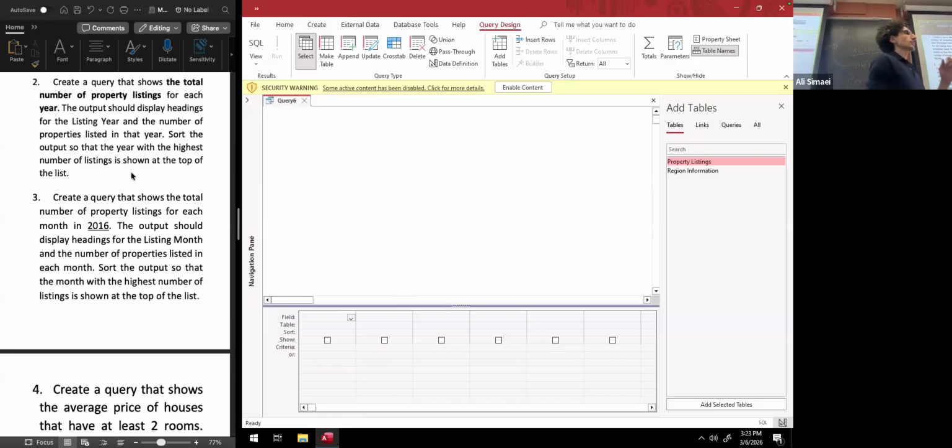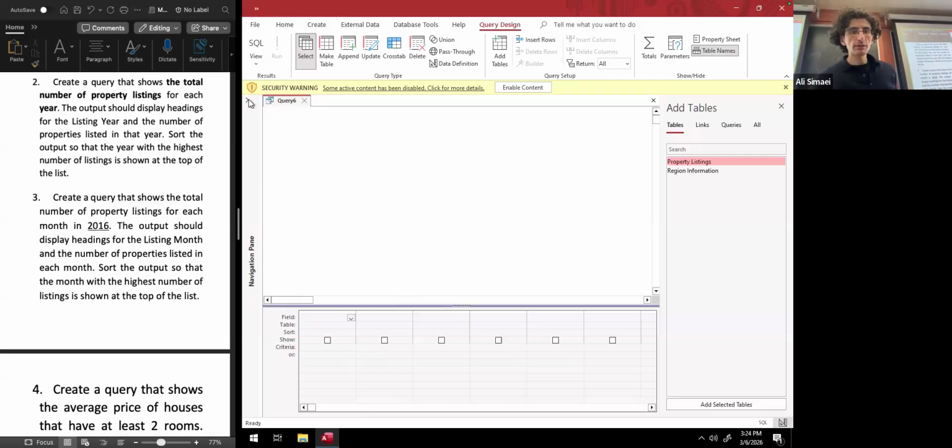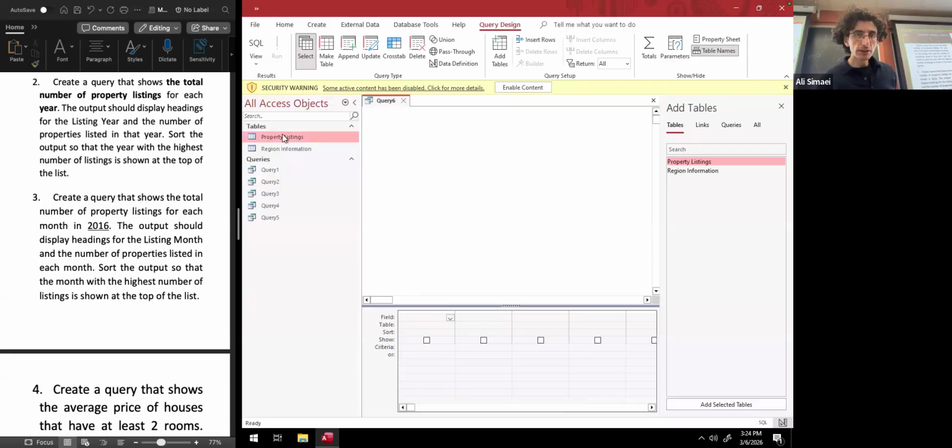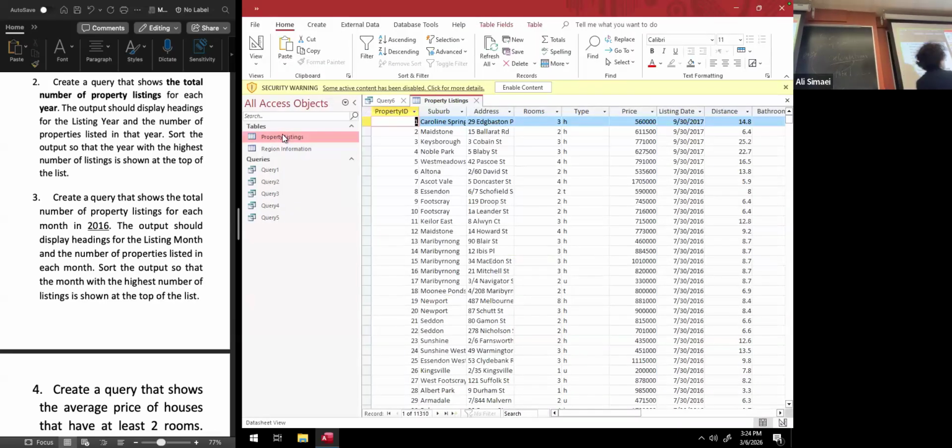If you check each year, and you're saying for each year, do I need to do a calculation? Do I have the total number of listings right away? No. Each listing for itself just shows a listing and also lists the date. But I'm looking for total number of listings.